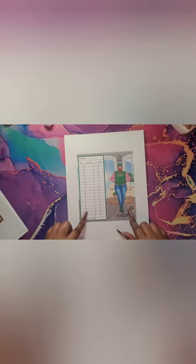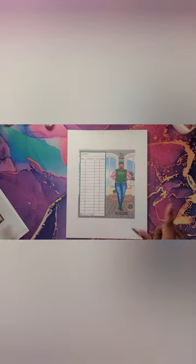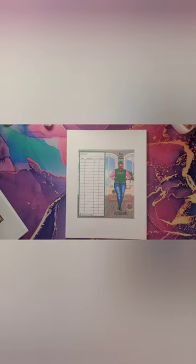Hi guys, it is Kanisha and I am here to make some cash envelopes. I just wanted you guys to join me and make an order of envelopes with me. These are the ones we will be doing today — the sorority AKA — and this was an order. The lady actually ordered 10 of these, so I am just going to sit here and let you guys watch me work. I might not be doing a lot of talking because I like to concentrate on what I'm doing.